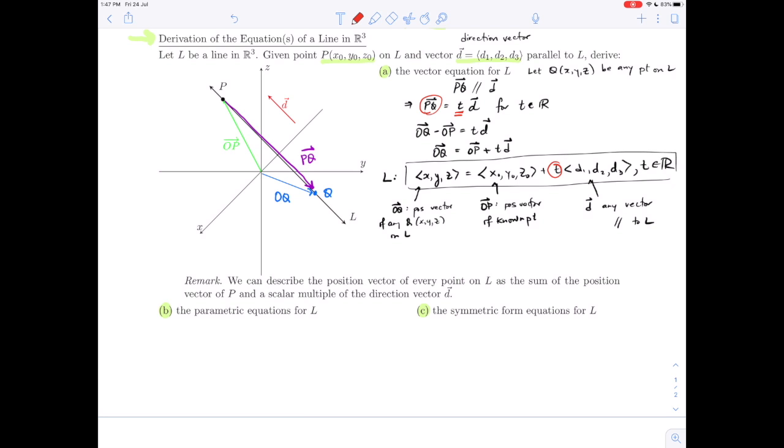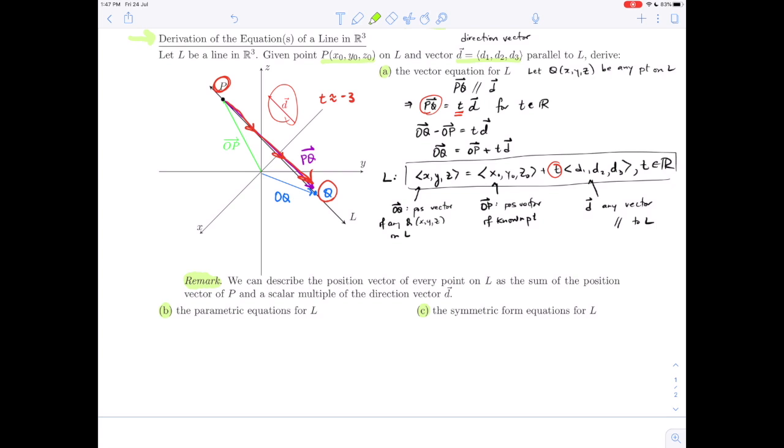So if I look at my drawing, right, let's say 1, 2, 3 maybe, 3 times this, well, in the opposite direction. So my T is approximately -3. So T is the number of multiples of the direction vector that you need to get from your point P to any unknown point Q. And if you change T to anything you want, you can get to any other point on the line. And so that's what this little remark here is telling us.